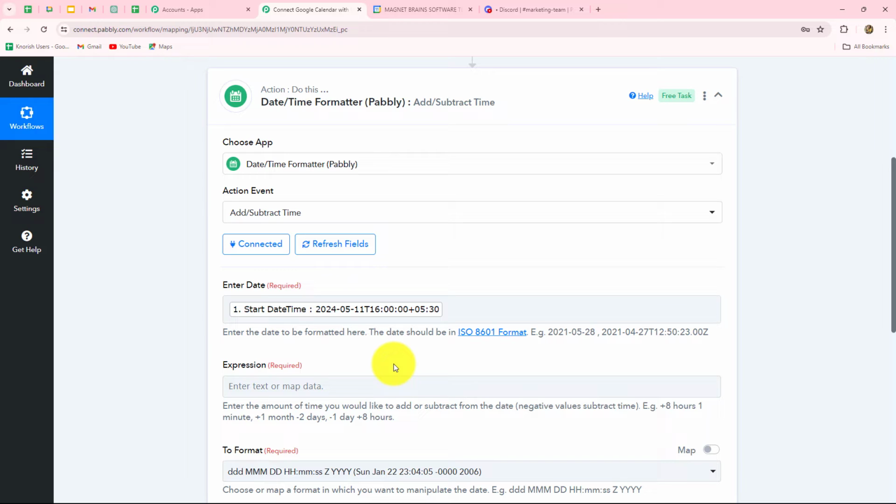So mapping makes the data dynamic. But in case if we enter the data manually by copy and pasting or by typing, then it will become static, and then it is not going to be replaced. Therefore, we will not be able to automate the entire process, and the workflow will get stuck. So therefore, we have mapped the data.